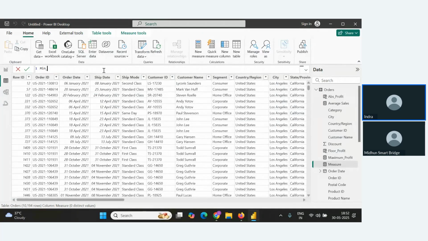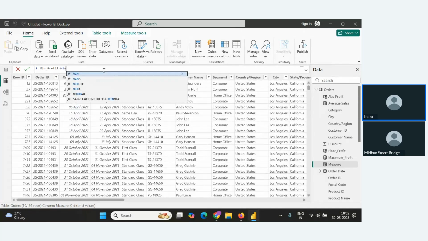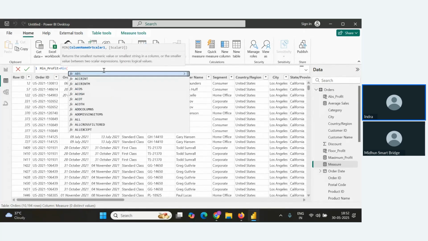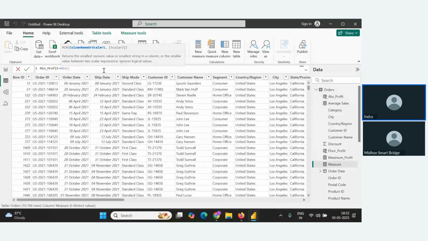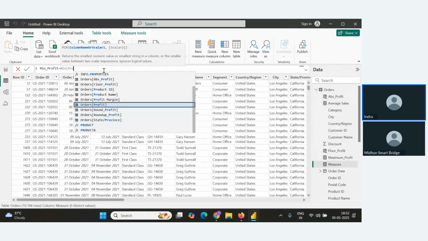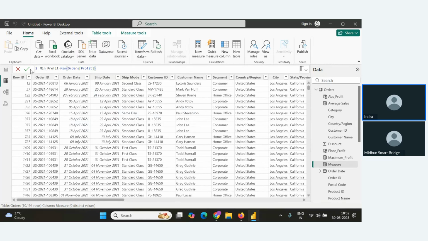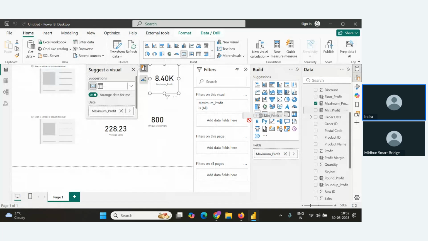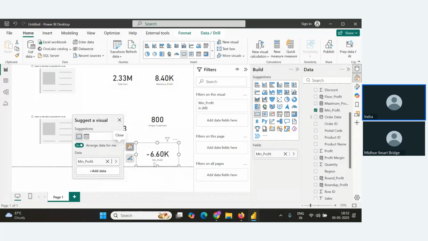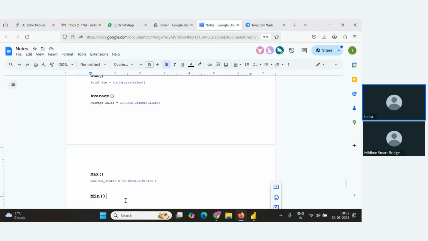So minimum profit I want to find out is equal to the min function followed by the name of the field, that is profit. Commit it. So you can see, guys, minimum profit has also been created. This is the minimum profit, the lowest profit inside your entire profit column, minus 6.60K.